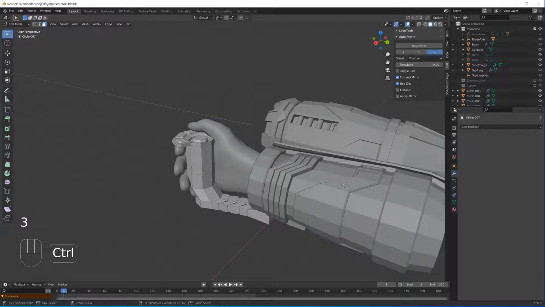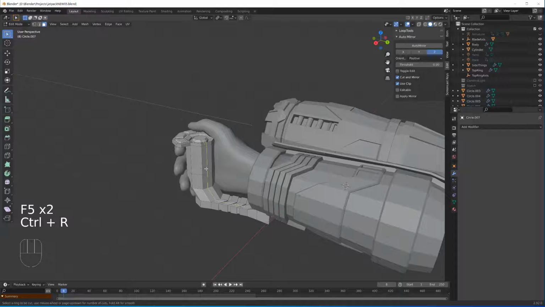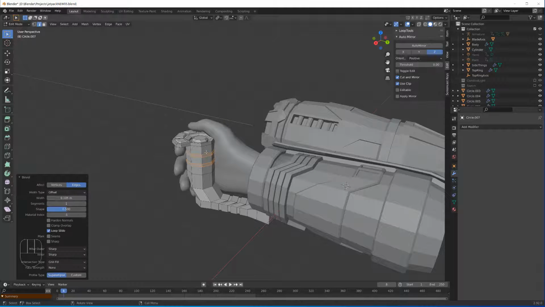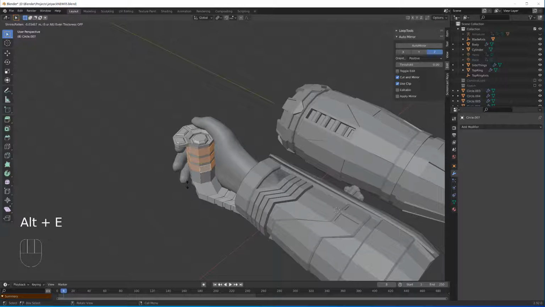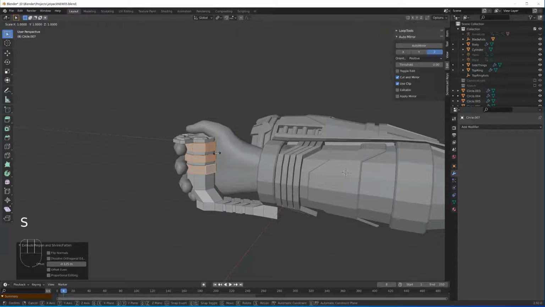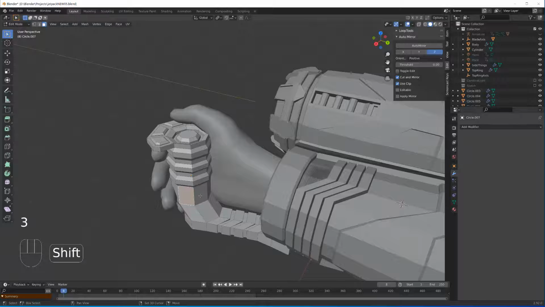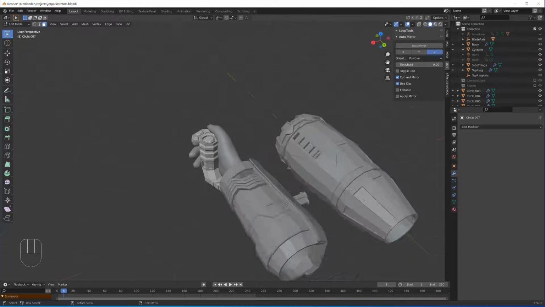And maybe just a bit more details here. Let's see if we bevel this. That's too much. Let's go for 2. Should be enough. Control B, bevel. Yeah, and then I'm gonna select this edge loop, Shift Alt, and then with Alt E, I'm going to extrude just a little bit. We could try what happens when we scale on the Z only, maybe like this. Okay, could be. And insert those, Alt E, like that. Okay, so we got this kind of control thing.